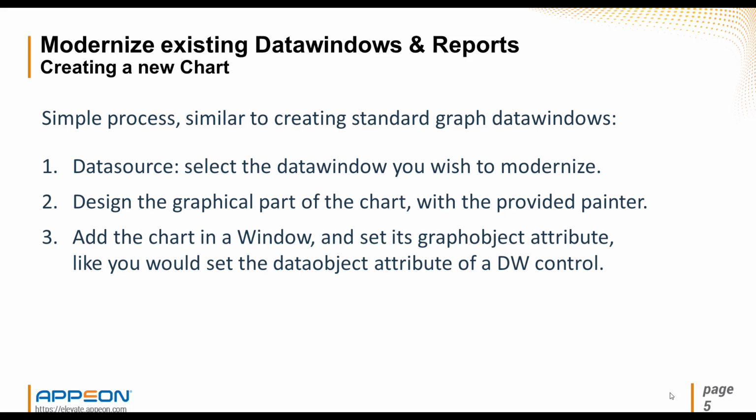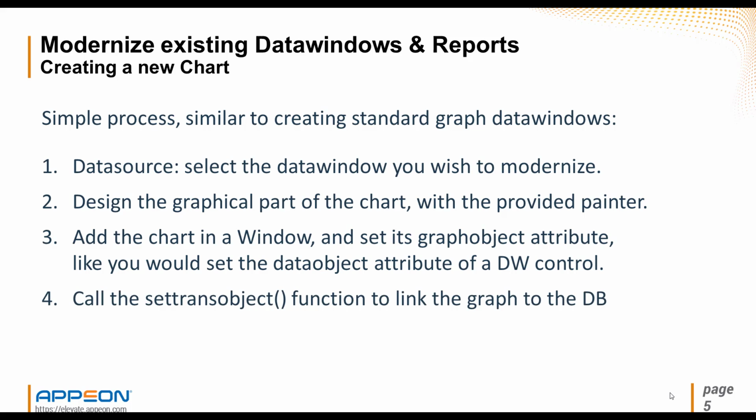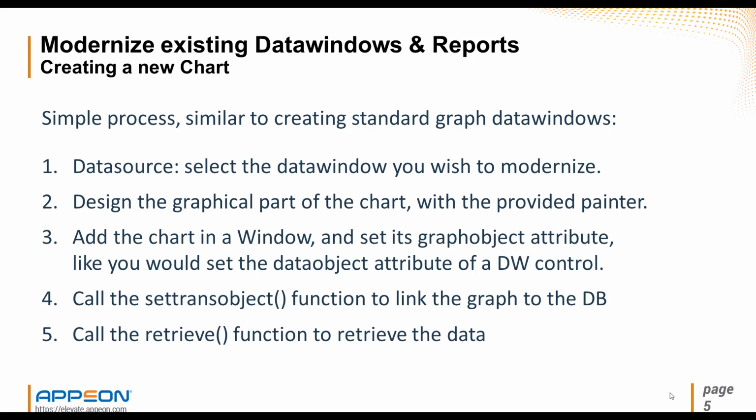You would then take the chart and add it to a window and set its graph object attribute, pretty much like you would set the data object attribute of a data window control. Then you would call the SetTransObject function to link the graph to the database. And finally, you would call the Retrieve function to retrieve the data. Pretty much straightforward. Okay, let's see how it's working.